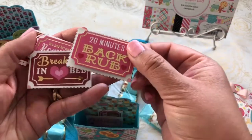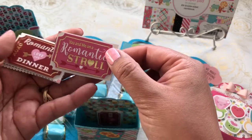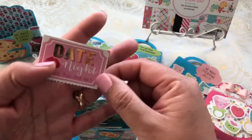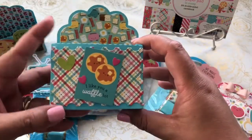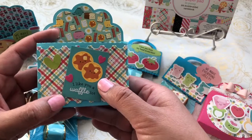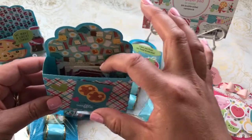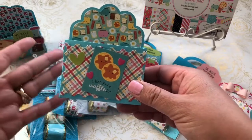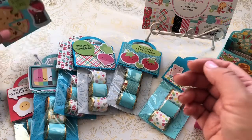The coupons include a 20-minute back rub, breakfast in bed, a romantic stroll, and a romantic dinner or date night — just the two of us. We don't have any kids in the house so it's kind of romantic already. Both my husband and I enjoy cooking — I like to bake, he likes to cook and barbecue. I kept these coupons in here so he can pull them out during Valentine's week, whether he wants control of the remote or breakfast in bed — whatever he desires.